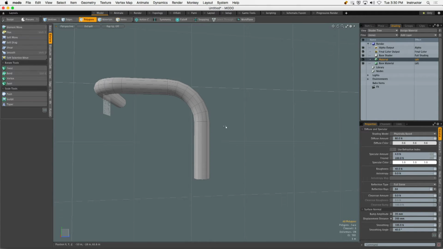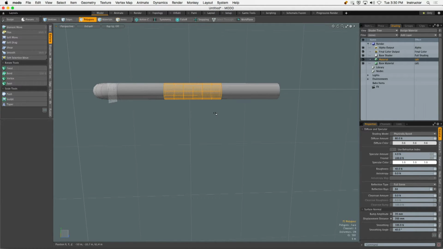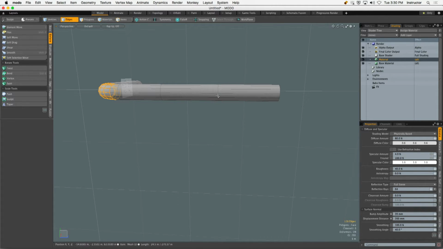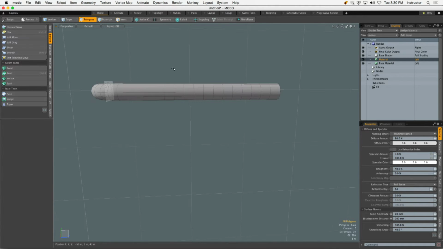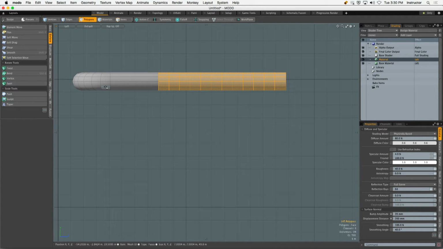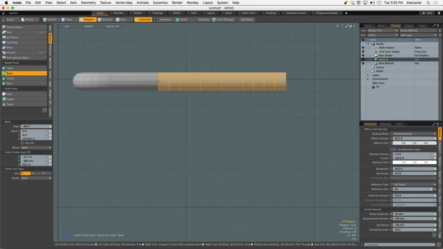Okay. Now to get a more perfect curve in here, as an alternative, let me go back in time a couple steps. There we go. Let's take this edge loop, really move it down over here, and I want to put maybe 10 new edge loops in that area. And I want to bend this entire section in here now. Okay. So we'll run the bend tool once more.